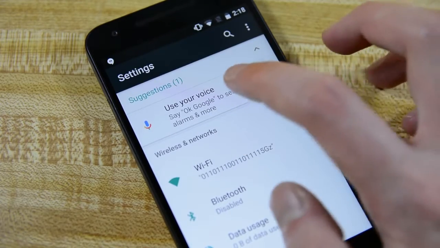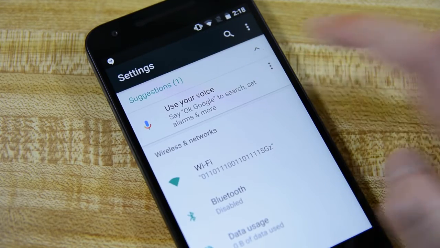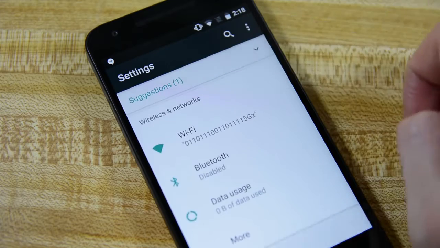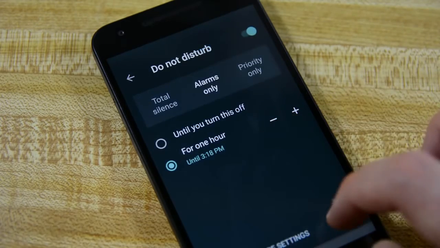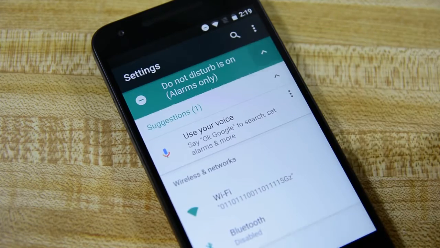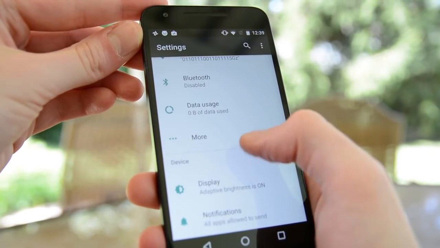At the top of the main page of the settings menu, there is now a suggestion section that will prompt you to set up parts of your device that you may not otherwise have known about. You can follow the suggestions or dismiss them as you see fit. It's worth noting that if you have alarm only mode enabled, that will also show up at the top of the settings where you can dismiss it if you want. There are also a variety of changes inside of the settings, so let's dive right in.